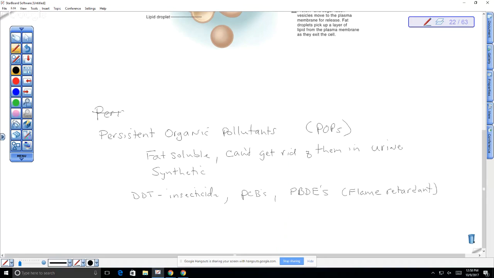So if you think about those pajamas that they used to make that were synthetic, they might put a flame retardant in the pajamas. Carpets also tend to have flame retardants in them. And then also foam furniture.